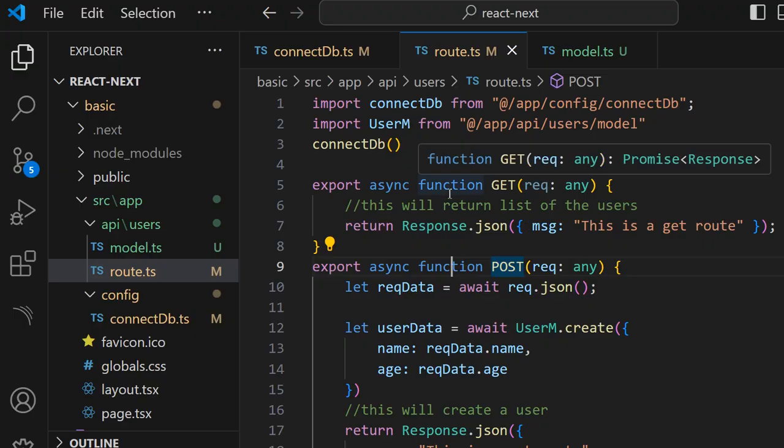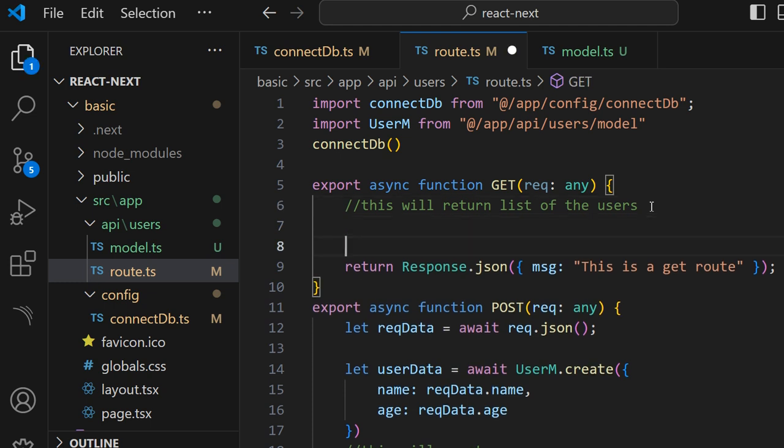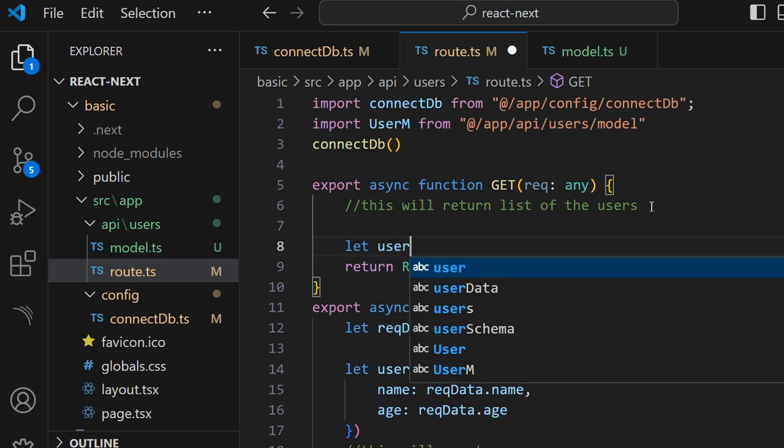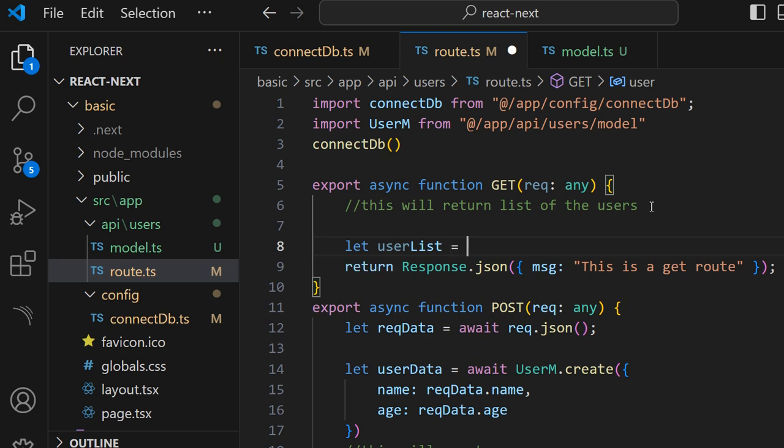And now we can make the list. Okay, let userList = await User.find.